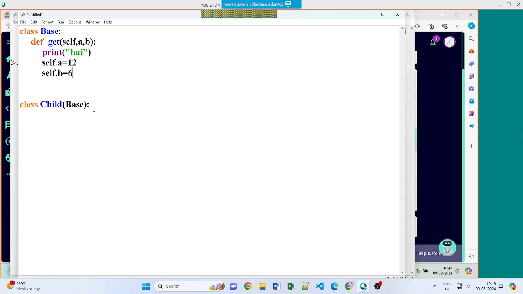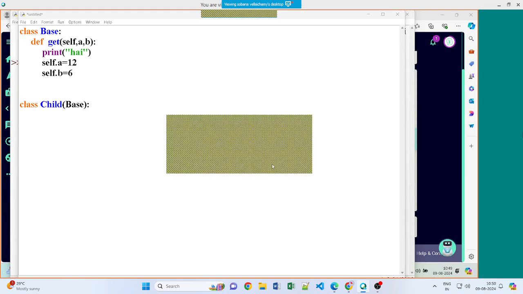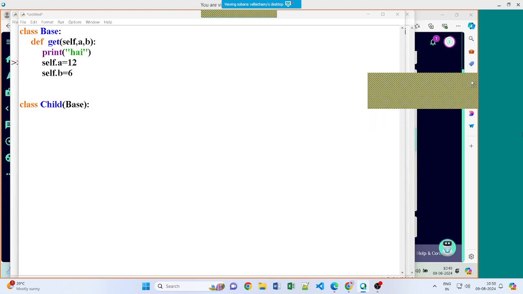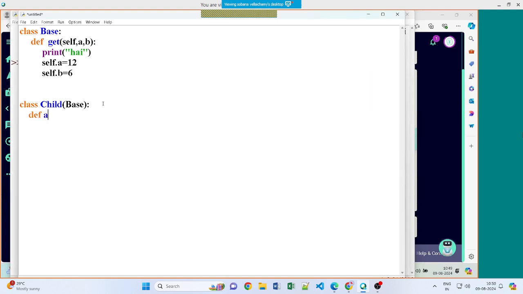So here I'm going to fetch the a and b values. Inside the derived class I'm going to access the base class properties. So here def and then the add function. The add function is inside the child class.